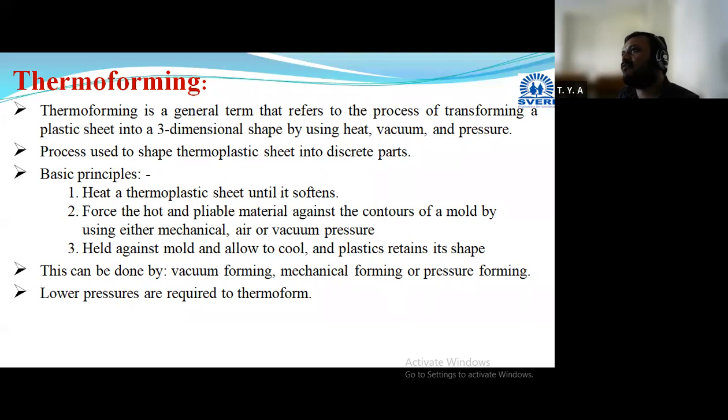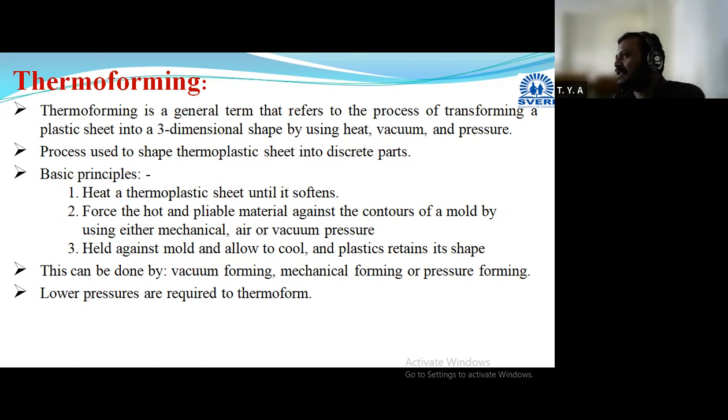Now, in this thermoforming process, what we are doing is initially taking the plastic sheet. The plastic sheet will be collected, and that plastic sheet will be converted into different shapes, three-dimensional shape products. From plastic sheet we are manufacturing the products. Suppose a dish or plate is there. It is manufactured from the sheet only, and to manufacture it, we have to perform this thermoforming operation.